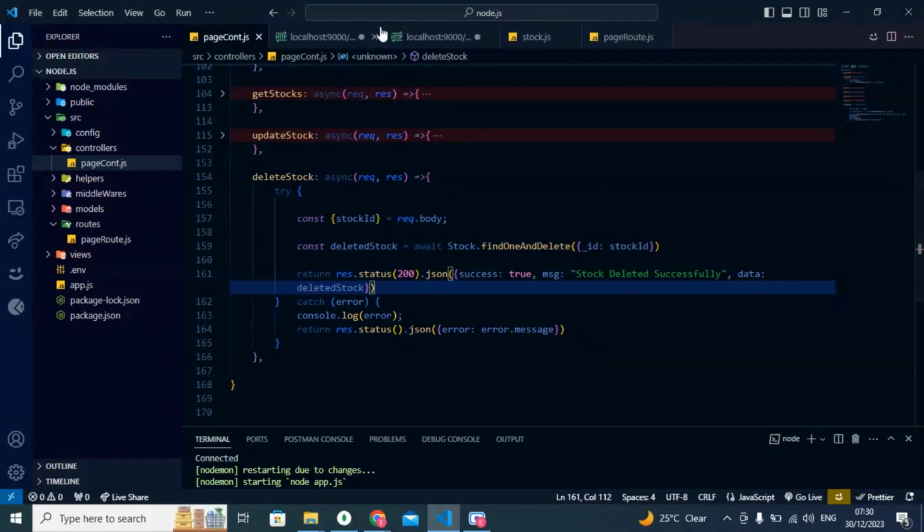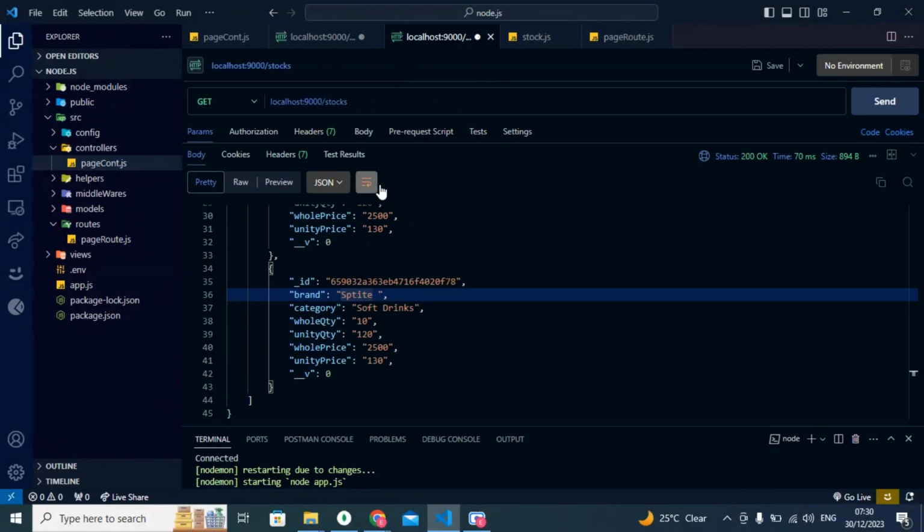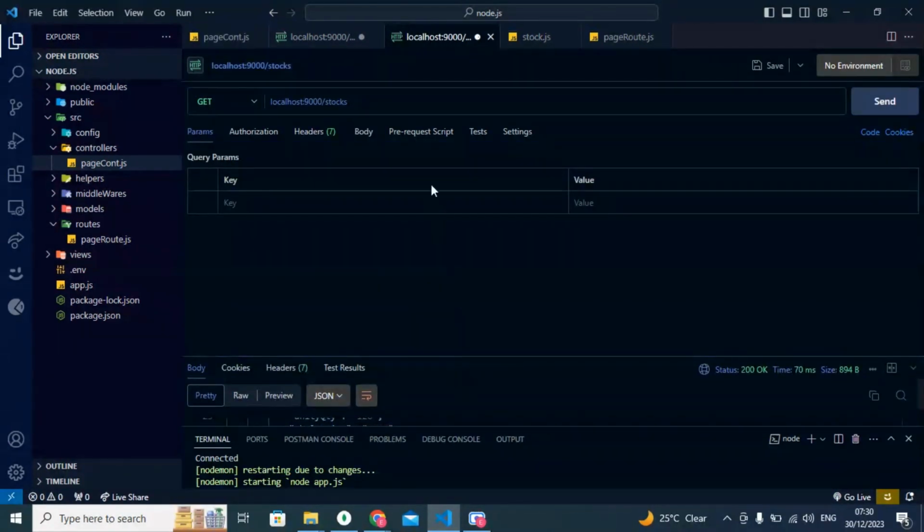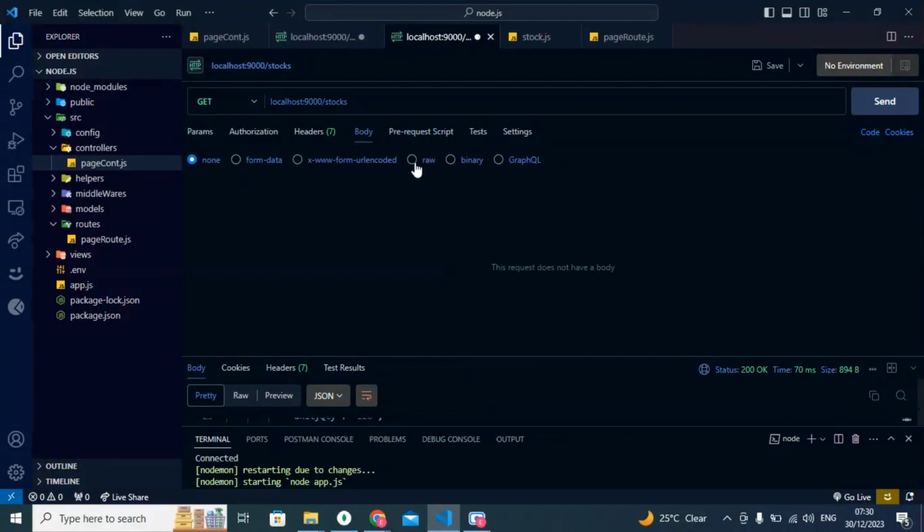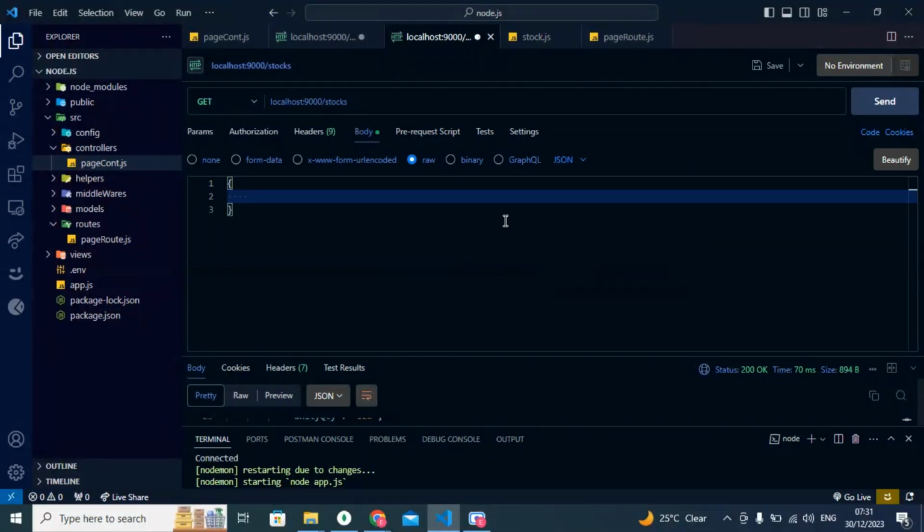Now I will come here and open this JSON. I'll take stockId, and specify the ID here.